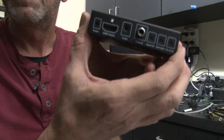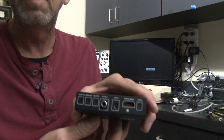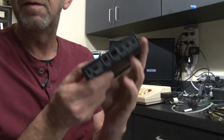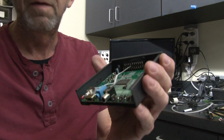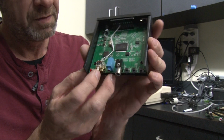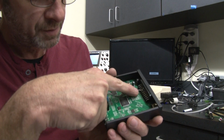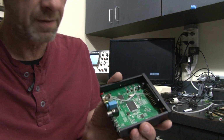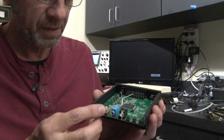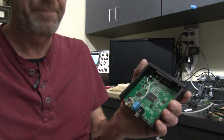So you can see the little switch that I put in there. I drilled a precision hole in the front of the case. Just a push button switch, push on, push off, and it literally connects 5 volts from the power supply to pin 8 of the SCART connector to switch to RGB mode. And you turn it off, and that goes back to composite.